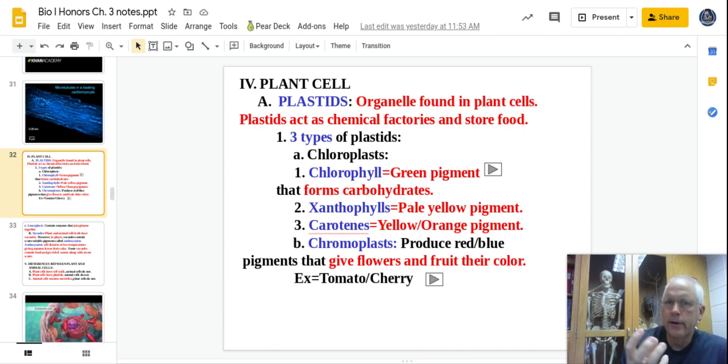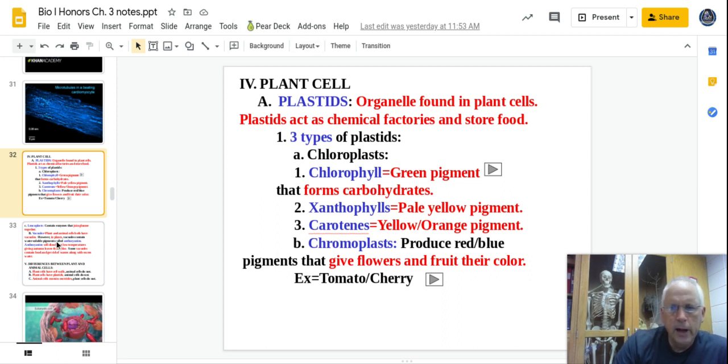If you think of an apple, I bite into an apple, I get to the core, there's seeds in that apple. So what plants are relying on is they want to make the fruit desirable, taste good, look good. That way animals eat them, carry them off, and disperse their seeds. Or we eat an apple, we throw the apple core out the window, we just dispersed apple seeds like Johnny Appleseed. So that's why they have these chromoplasts. It's got to do with their function and how they operate.